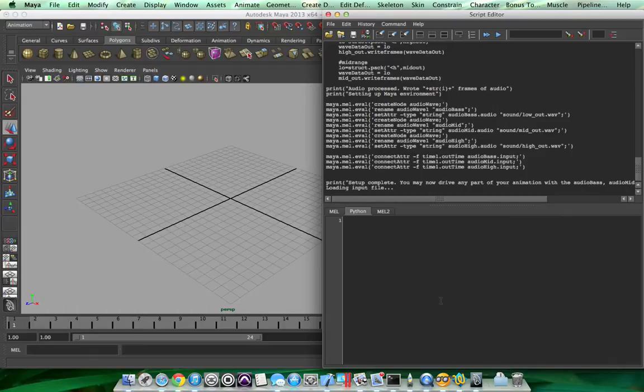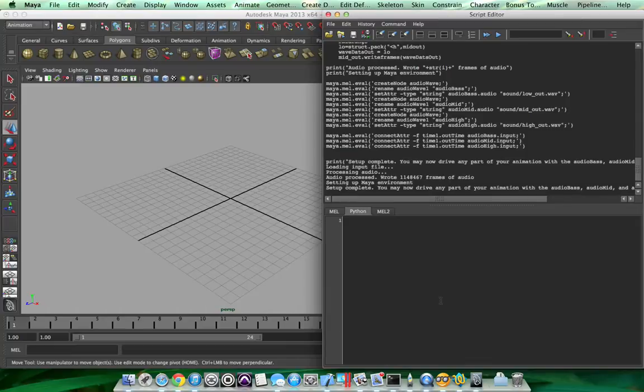Within Maya, what we then do is create a driving object that actually just looks at the essentially numeric value of the amplitude of the audio and uses that to drive either an increase or a decrease in some parameter. So what we're going to do is drive the height of 3 cubes.